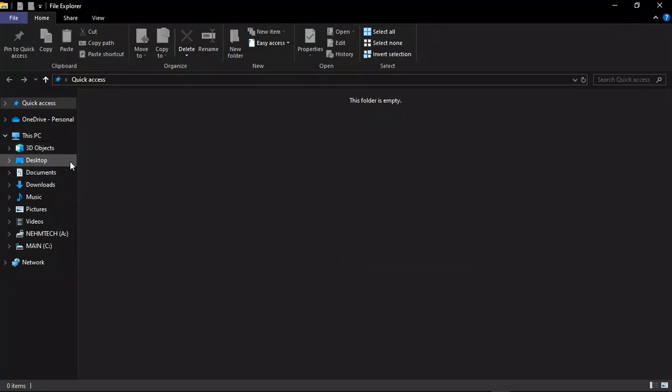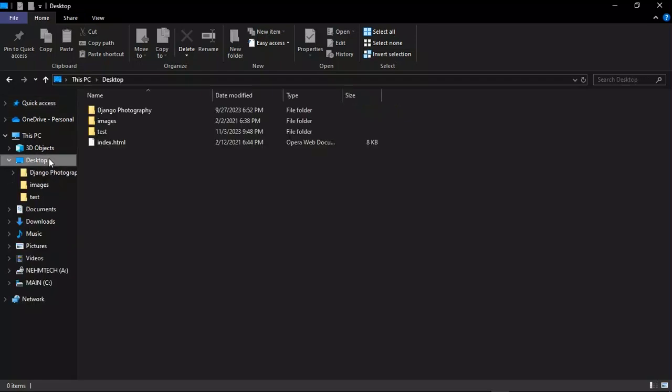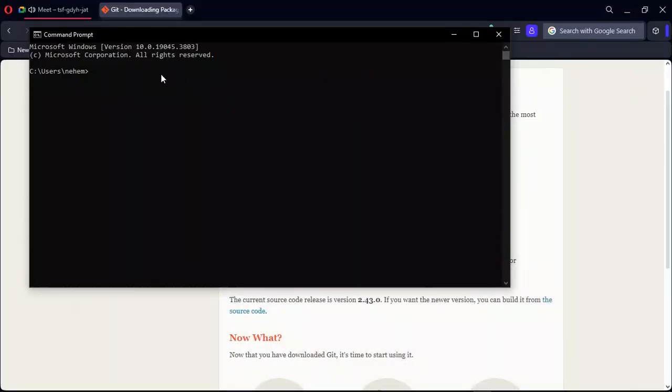If I want to navigate to desktop, other than double clicking, you can use the command line. For example, you can use cd, which stands for change directory. You can say cd and then desktop, and you will see that it navigates to desktop.